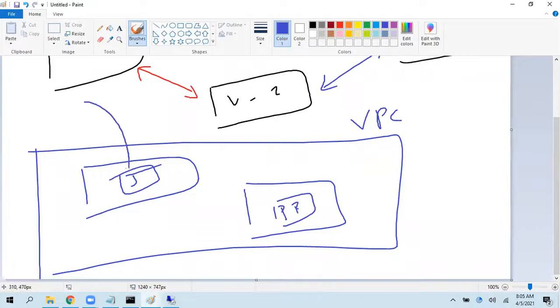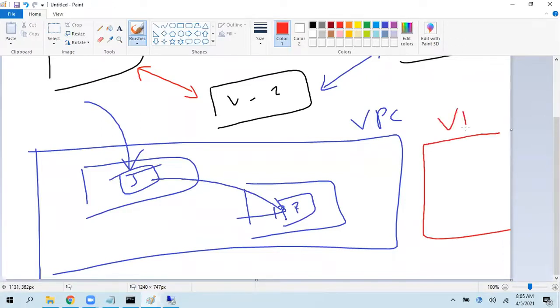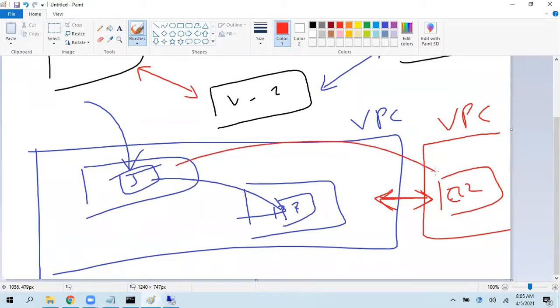So directly you can connect to the jump server, and from the jump server, you can connect to the private subnet instance. But if your resource is running in another VPC, this is another EC2 instance, in this case yes, you must enable VPC peering between these VPCs. Then only can these two instances communicate. Thank you.